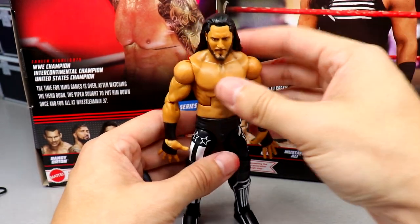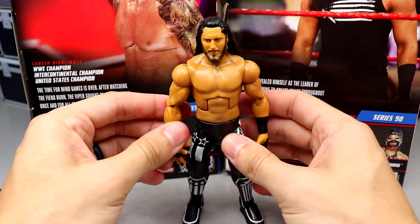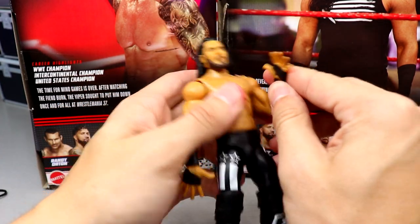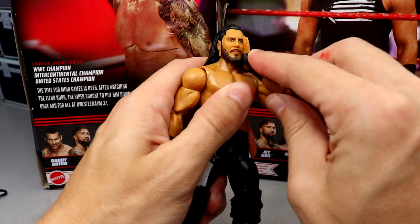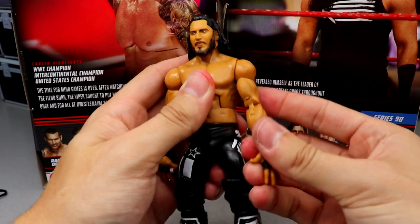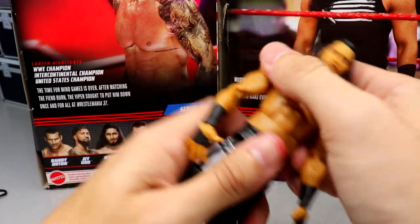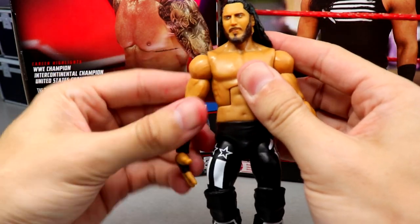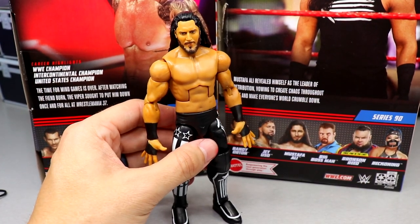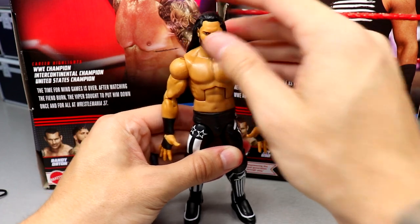I am enjoying this Mustafa Ali a lot. I think it is better than his first go around, but we are going to get into some comparisons. At this point we kind of know the double jointed arms, they're magical, right? I don't have any issues with that. I don't have a loose waist or anything. It's actually a really good waist swivel right there. It's really tight, no loose shoulders or anything. So Mustafa Ali is kicking all the asses, man. But let's get into these figure comparisons.